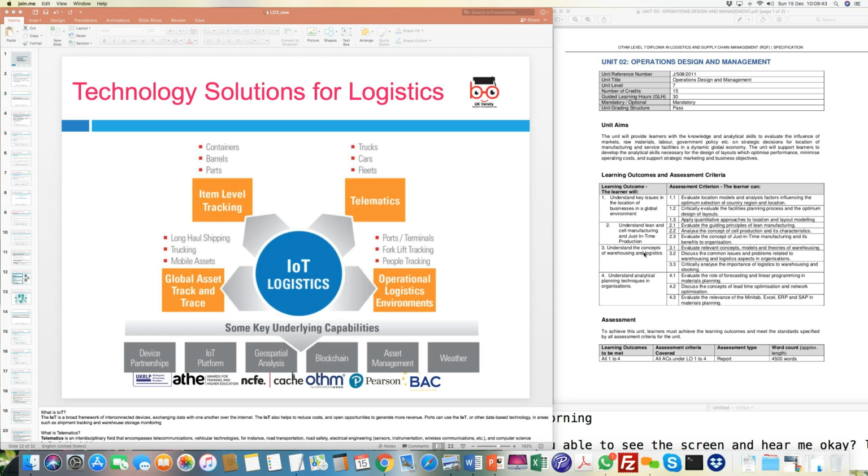Before I get into this, let's do a quick recap of what we've covered so far. In learning outcome 1, we looked at some key terminologies, starting this unit with key definitions of what is operation, what is design, what is logistics, what is supply chain management. We looked at some of the important things in how warehouses are set up. Do you recall how location, designing, and planning of a warehouse is done?